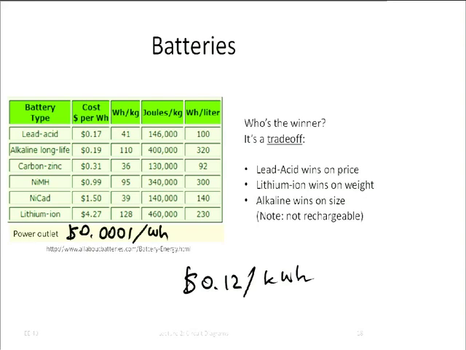So, of course, this isn't really fair, the comparison, because you can charge a battery many times. Right? This is just the cost to install that battery power. It's not really the cost of taking that energy out. So if you can use the battery 1,000 times, then you just have to pay the cost to charge it and so on. So it's not really a fair comparison. But still, I mean, the cost of power out of batteries is expensive. Okay?